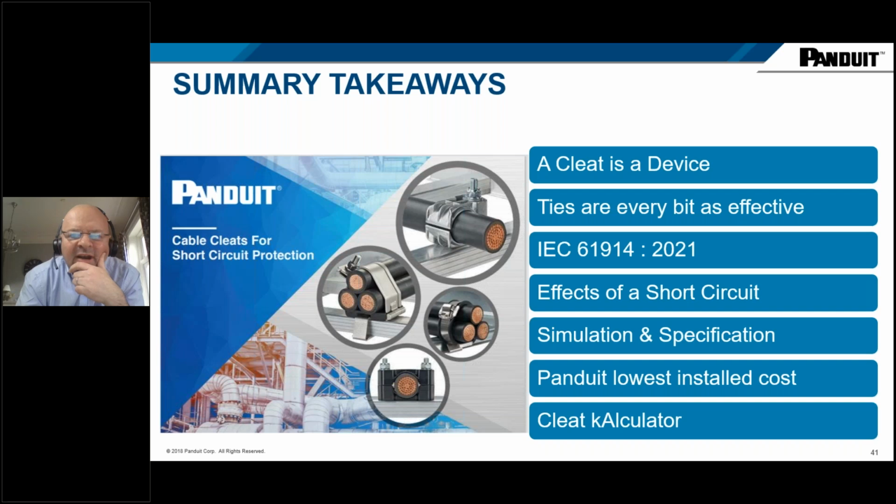So, as a summary of the takeaways, it's worth remembering the following things. A cleat is quite simply a device that's used to secure cables. Panduit cable ties are every bit as effective as traditional styles of cleats. The relevant standard to use, and the one that you need to be sure that every single manufacturer is complying to, is IEC 61914/2021.